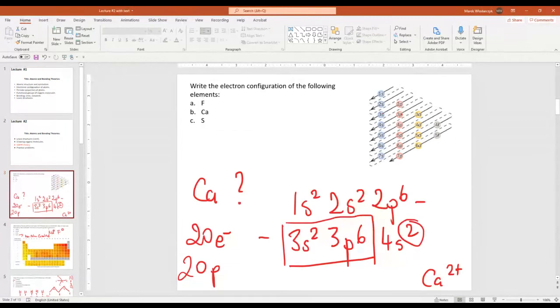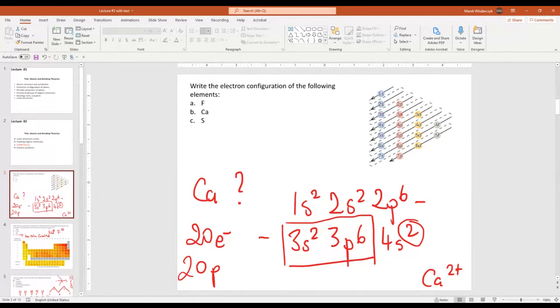So I hope you remember that using this little guideline here, once you follow the arrows, this is the way you fill up the different orbitals with electrons. And again, as long as you remember that s, p, d, and f orbitals carry a set maximum number of electrons, you can fill up all the subshells and then give me the electron configurations of the element.